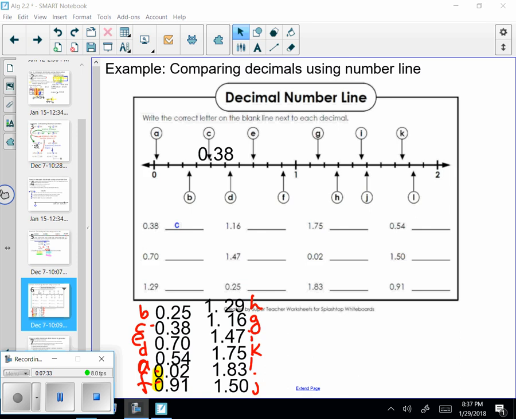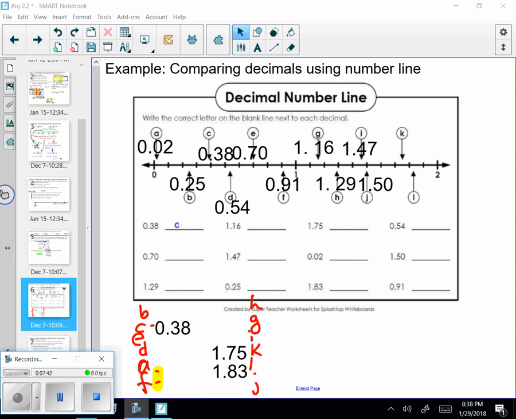Whenever I do a number line, I prefer to move the numbers themselves. So I would actually place 0.54 by D so I could see. And as you can see, once they're all lined up for you, it's really easy to see that we're simply counting up. And then you could line up your numbers if you wanted.